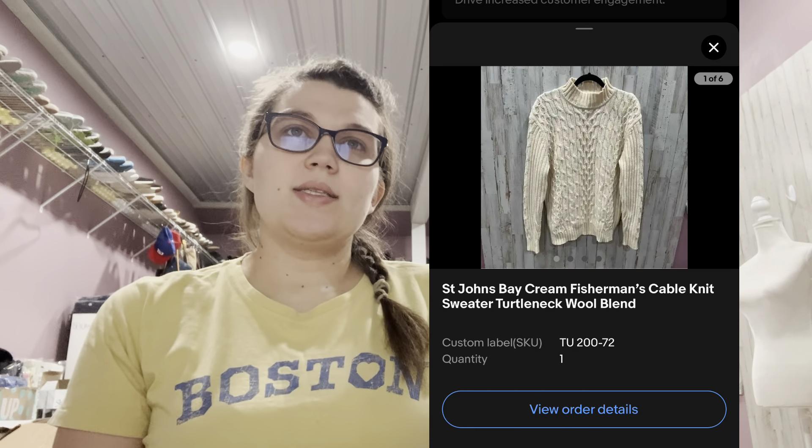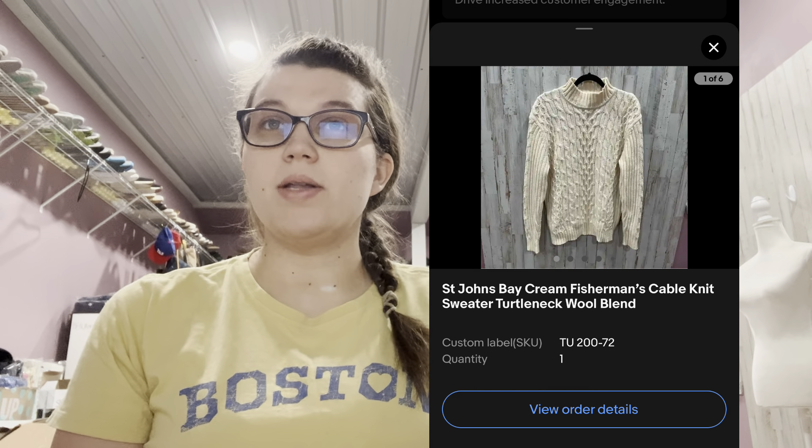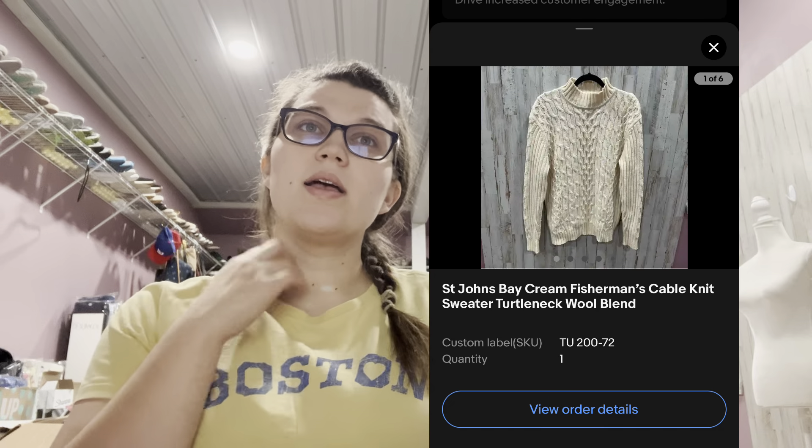Next, this sold in a little less than a week — it was this St. John's Bay Korean Fisherman's Knit Cable Knit turtleneck Sweater, a wool blend. Just a sort of Walmart sweater, but I really like the style. It sold overnight on eBay for $20 and some change due to a running sale. It actually went global shipping to Mexico — I thought it was interesting for someone in Mexico to be buying a sweater, but maybe they're going on a trip.